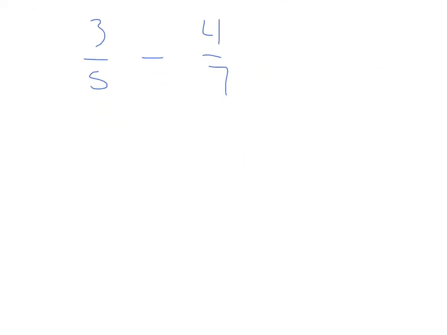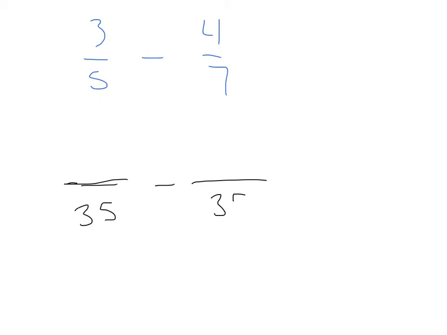So the question is, what would be the least common multiple, LCM, of 5 and 7? Otherwise known as, what number can I get 5 and 7 to be that's as small as possible? Or 5 times what and 7 times what equals the same thing. So I need new fractions we're subtracting, and the denominators are going to be, let's see, I think the least common denominator would be 35.